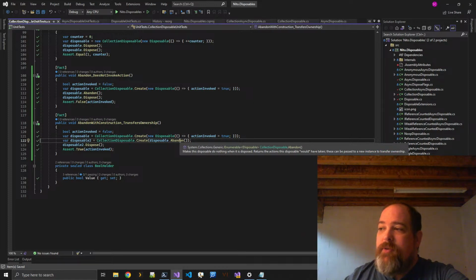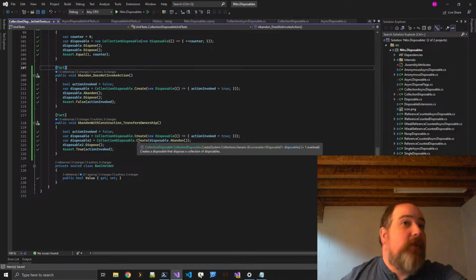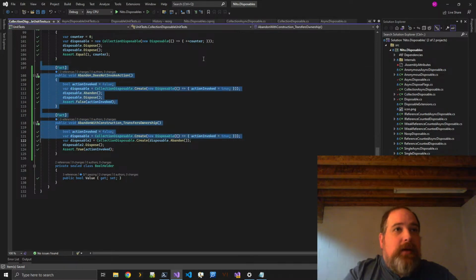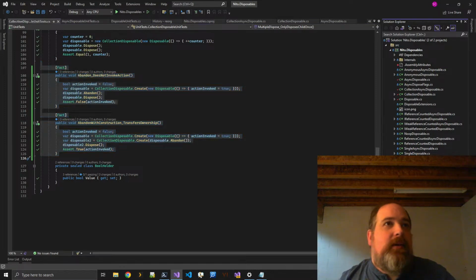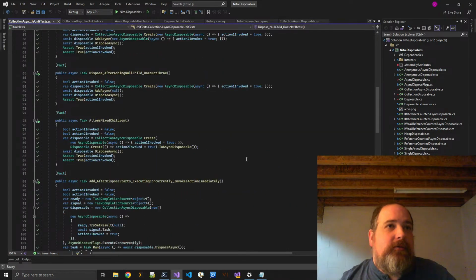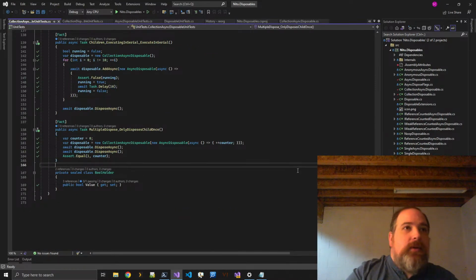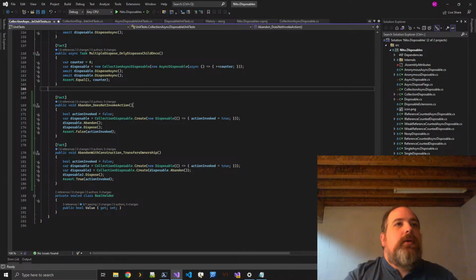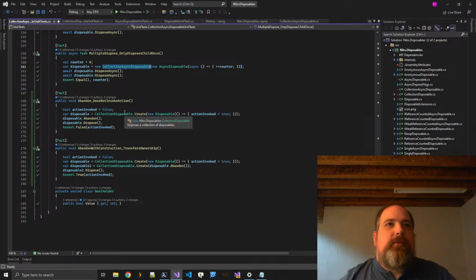But it is going to return a collection of disposables, which then can be used with the constructor. So this is a way to pass ownership or abandon completely if you want to do transaction semantics. And just for good measure, we're going to add it over to our asynchronous disposables collection disposable as well.